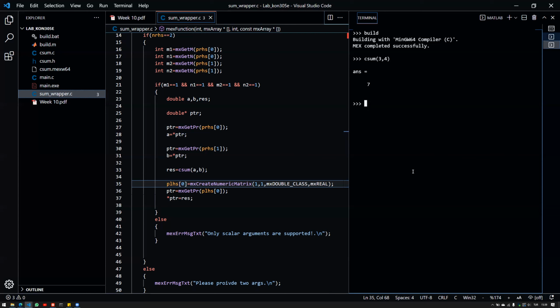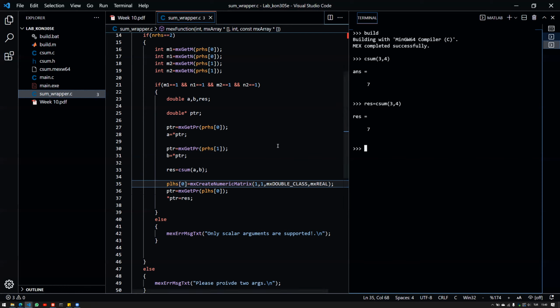And now we have 7, but in the Matlab sense, because if you don't provide a variable, for example result equals csum, then ANS, which is the default variable name for Matlab, is automatically generated. If you provide res equals csum, then you get this.